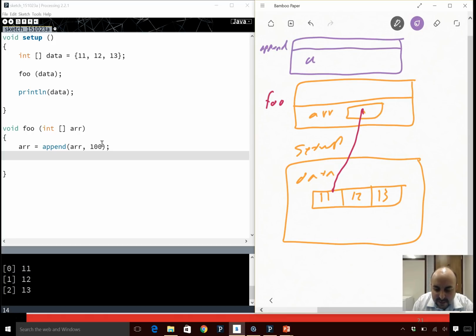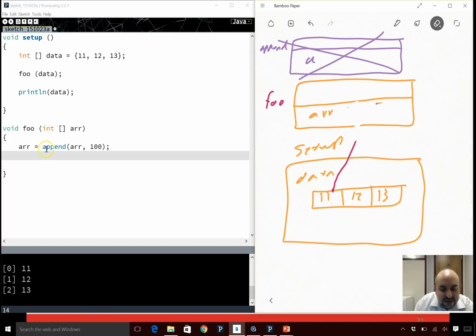So when append is done, it's going to pass the result of the append by reference, which means it's going to be copied into R, which means R is going to break its reference, because R is actually catching the return value of append.